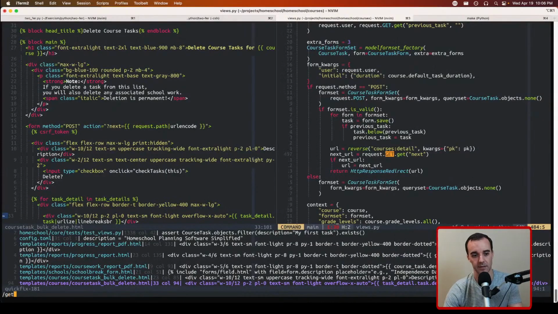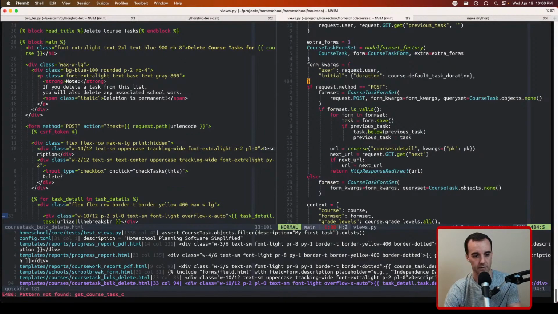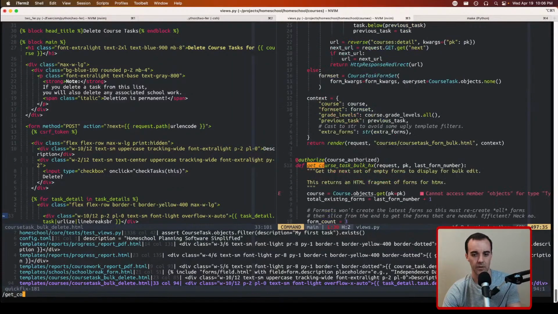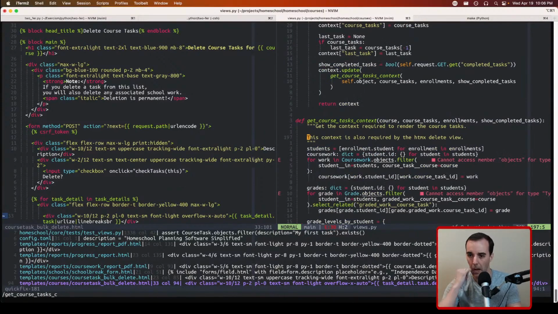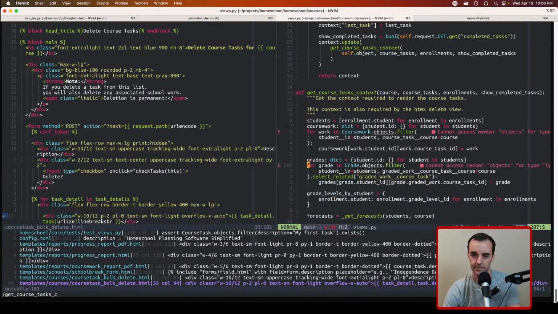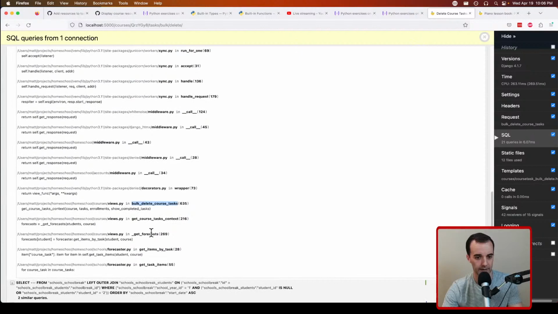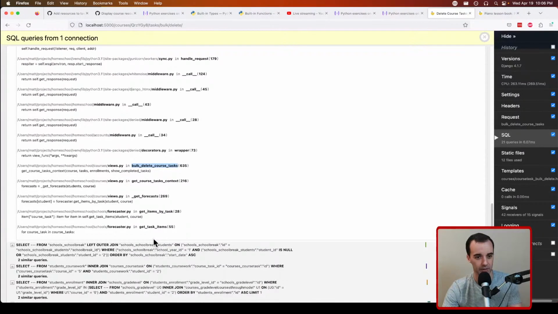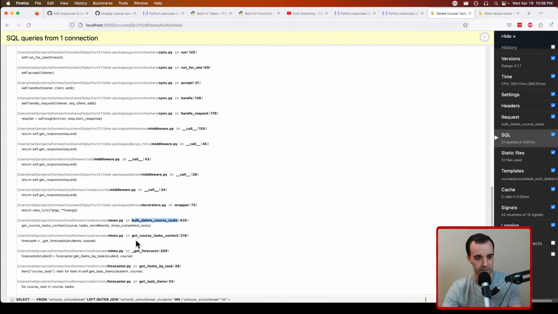So get course task context. What? Get course tasks context. There we go. Get forecasts. What? What is all this? Get task items. Forecaster? Why is all that showing up in here? And I implemented this in a pretty weird way.